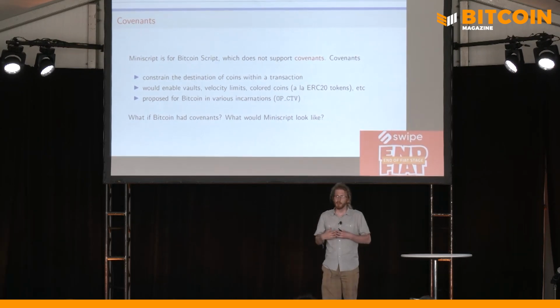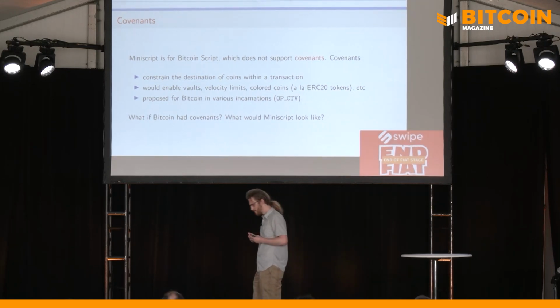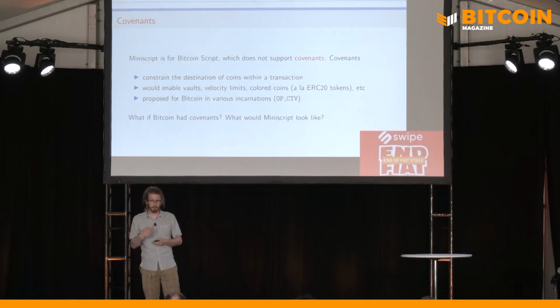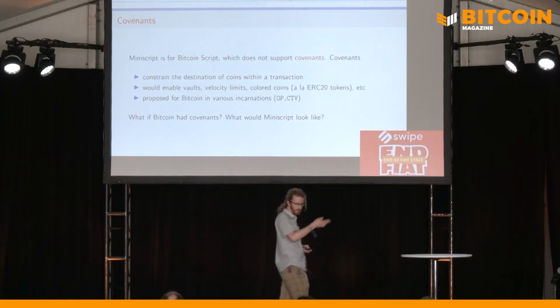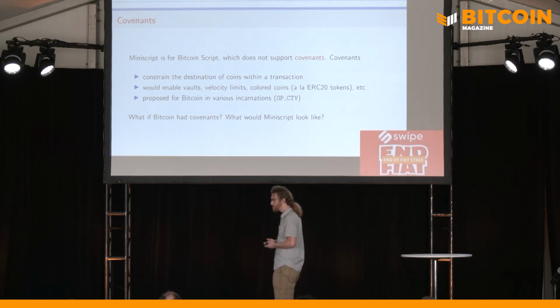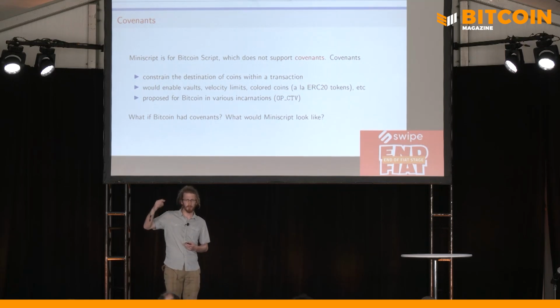I mean, the way that script works today is you can set conditions for the coins to move. You say signature checks, all that. But once those conditions are met, the coins go wherever people want. If the people who are signing want the coins to go into a black hole, they can send them into a black hole. If they want them to go to wherever, they can send them there. What you can't do is put a script that says, I only want at most 1 Bitcoin a day to move out of this script.